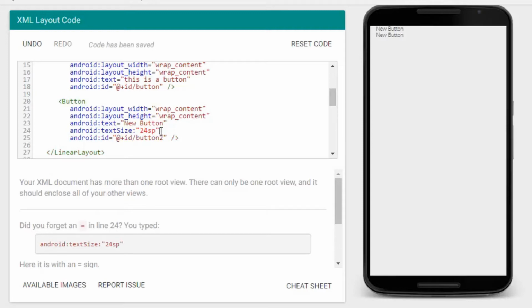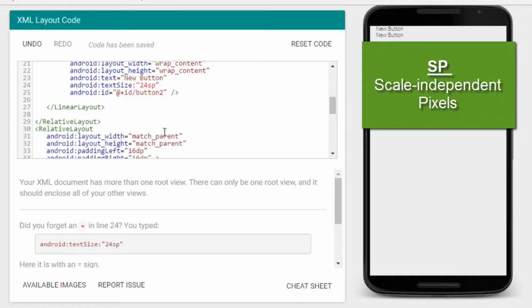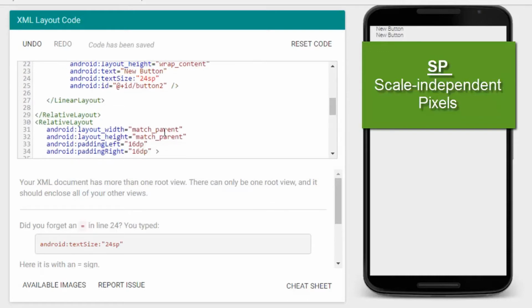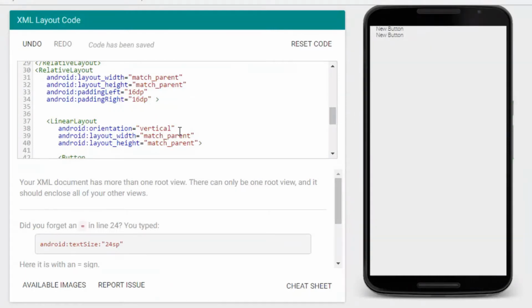SP is going to indicate that it is inside the text, and this is going to be the size of the text. SP works only with text, whereas for anything else, like images, it is going to be DP. Alright, so let me explain DP and SP. SP is going to bundle up the text, and DP is going to bundle up everything you see on your screen.